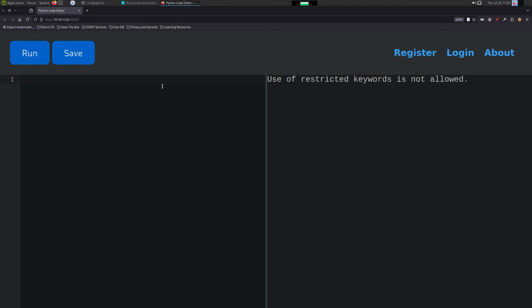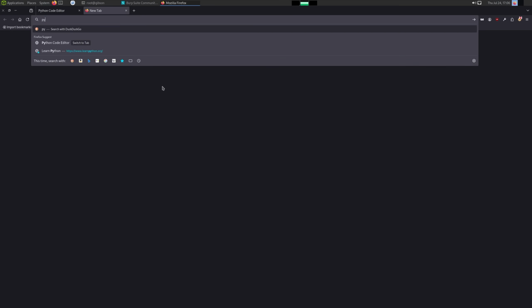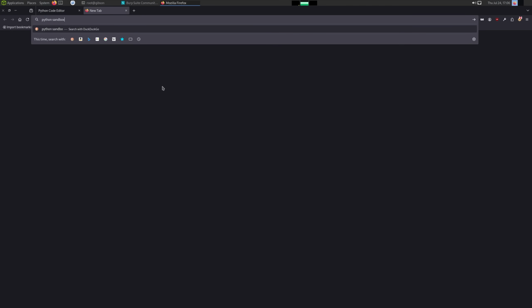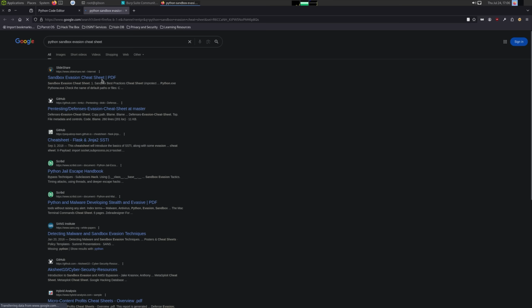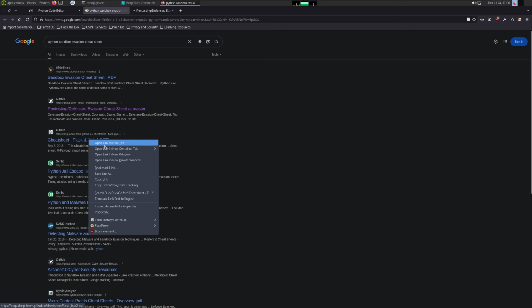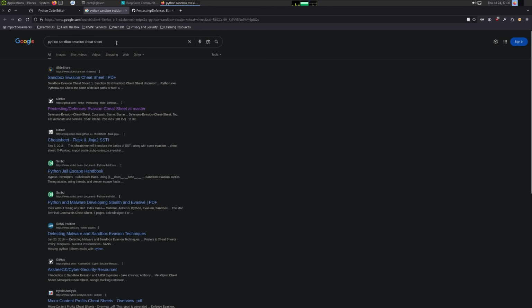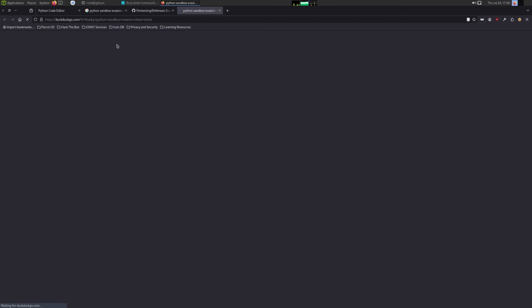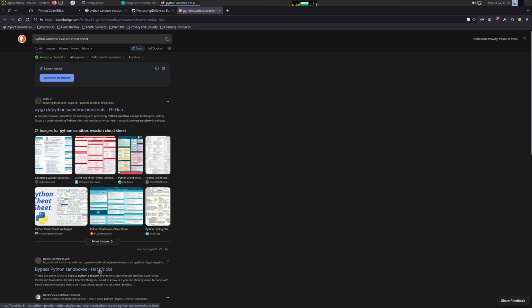And this is going to be where I make it a little bit more complicated than it is, because in reality, you could probably just go and Google Python sandbox evasion cheat sheet, and then copy and paste a bunch of things until something works, right? Let's see. I'm not finding something I'm familiar with. Let's just look at some of these. That's not it. Let's see. Sandbox evasion cheat sheet. If we do it on DuckDuckGo, do we get anything different?